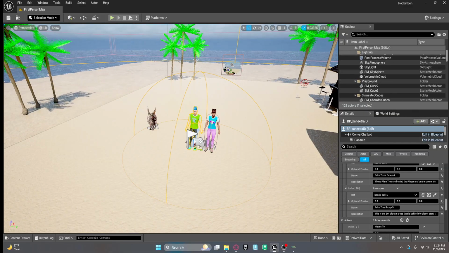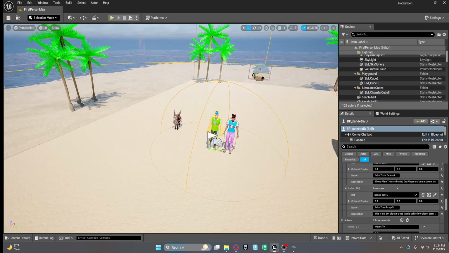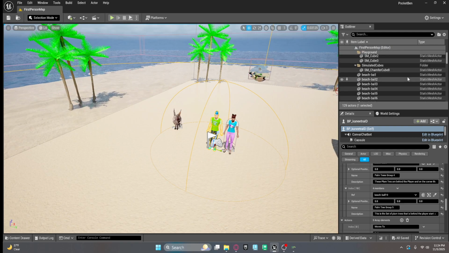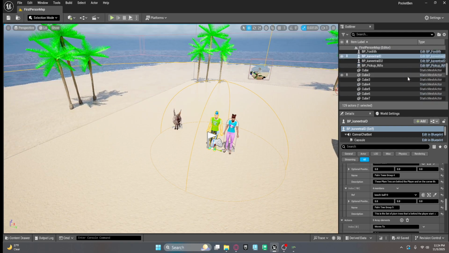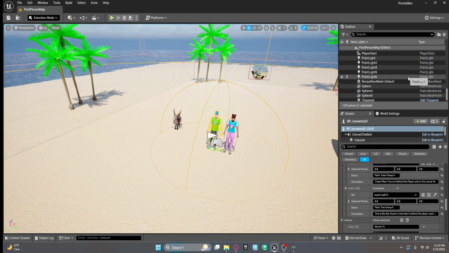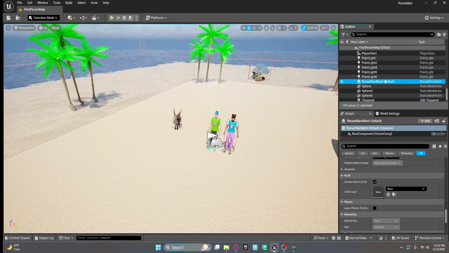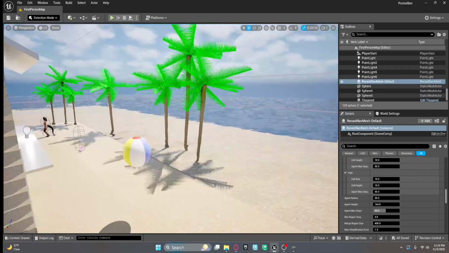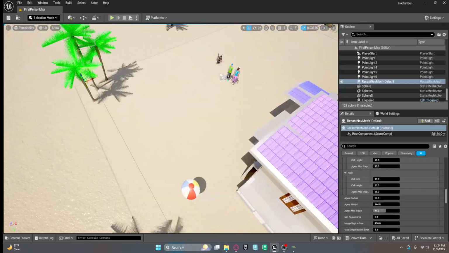Why is the path blocked? Nav mesh. Where is the nav mesh? Is this it?